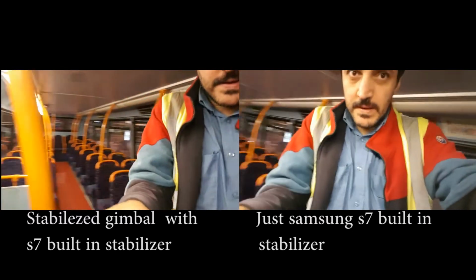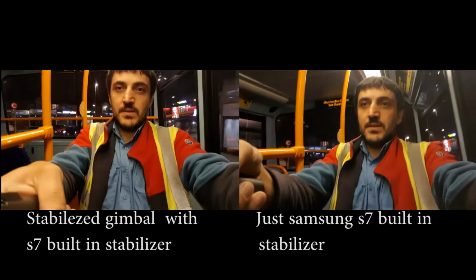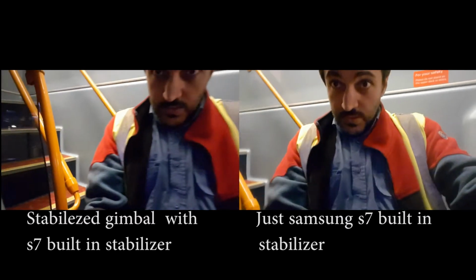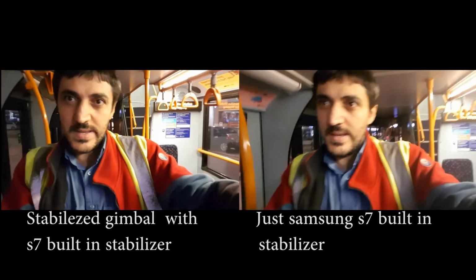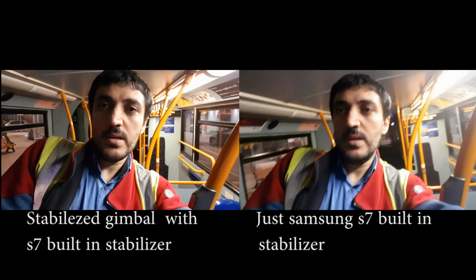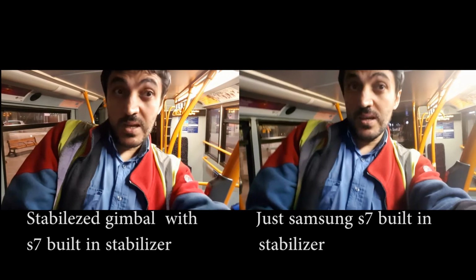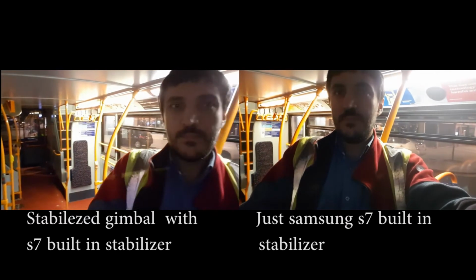I go down the bus, everything is running smoothly on the stabilizer one. Okay, and let me go down. The stabilizer does all the turnings slowly, but you get more action without the stabilizer. I can't choose. Stabilizing is good, but it does things automatically.